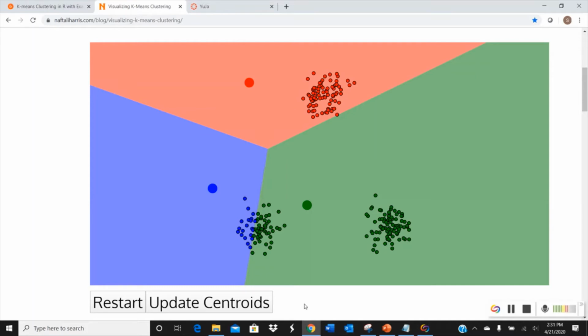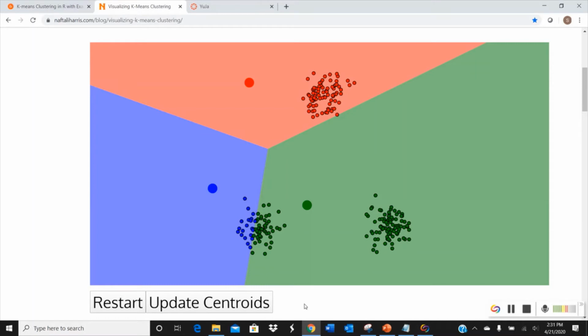And if I find the average X value and find the average Y value of just those red dots, that would give me the centroid of those dots. Then I'm going to also go at the same time and find the centroid of the blue dots. Notice next to those blue dots there are some green dots very close, but I don't get to consider those right now. I'm only going to look at the blue dots and find the center of those blue dots. And then same thing for the green dots. Find the center, the centroid of those. Take the average of the X's and Y's and find the centroid of the green dots too.